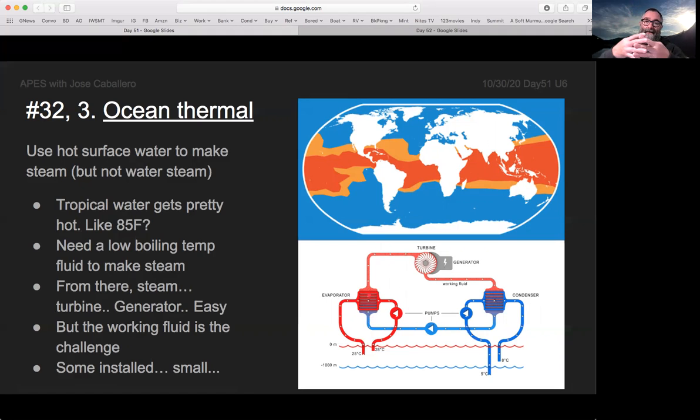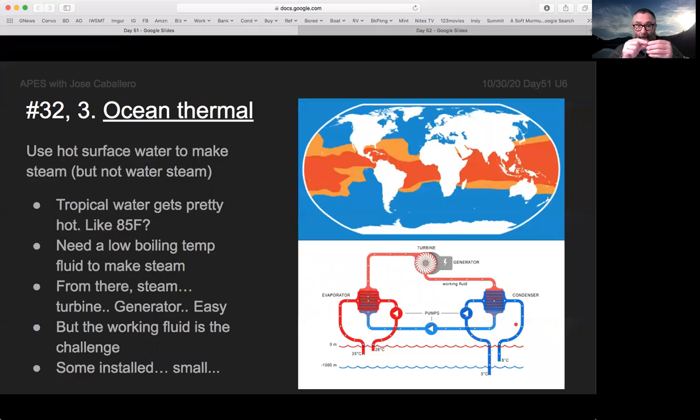So you pass some hot water pipes, ammonia hits those pipes, and at 85 degrees, the ammonia makes steam. So you use an ammonia steam turbine, and then that ammonia is cooled back down using cold water from the bottom of the ocean. You understand that that's not ammonia and water mixing, right? That's in pipes. So cold water in the pipes will turn ammonia steam into liquid ammonia.